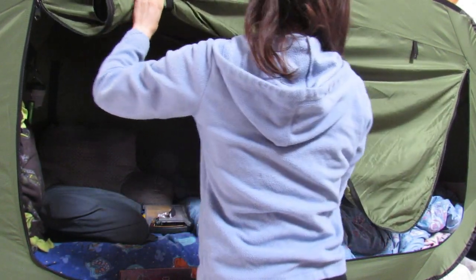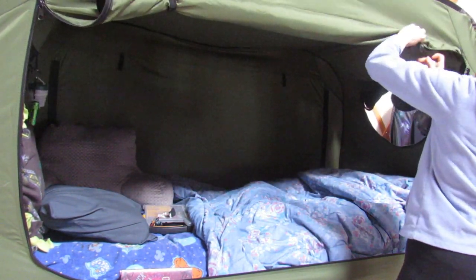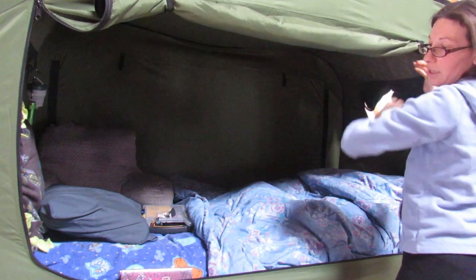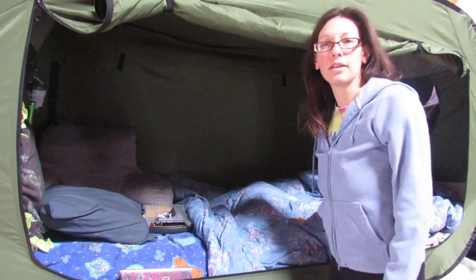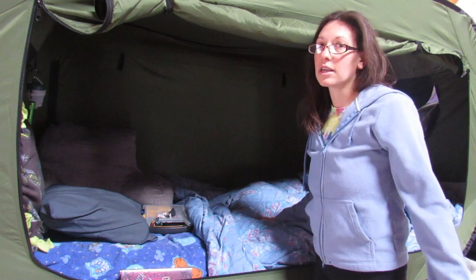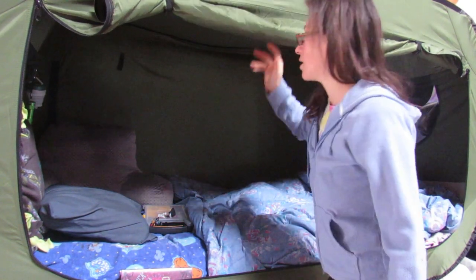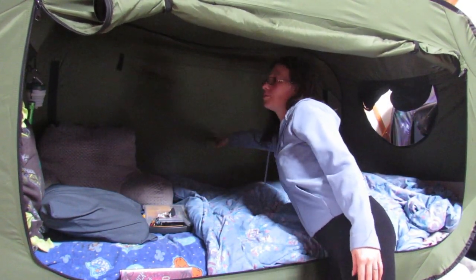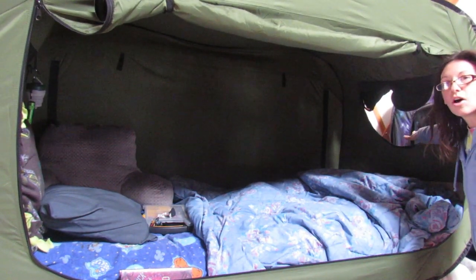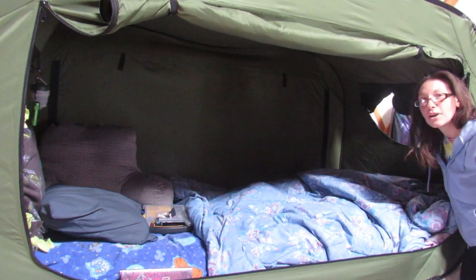You can get them in full, queen, king, or bunk bed style — they're kind of cool. They keep the heat in great too, which is great for the kids. They'll be at least five to ten degrees warmer inside here, which works out great in the wintertime. I'll let you know how it goes in the summer. But they can always leave these up — this side goes up — and they have two cubbies on each side, which they both leave open all the time and it still stays warm in here. And this way they can kind of talk to each other.